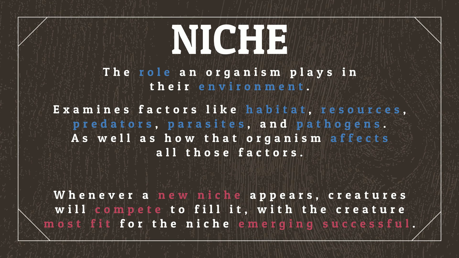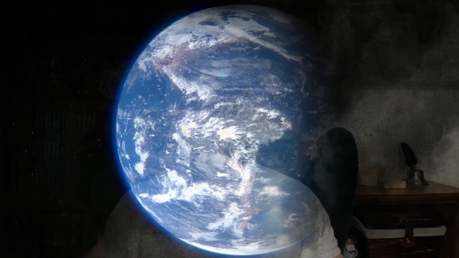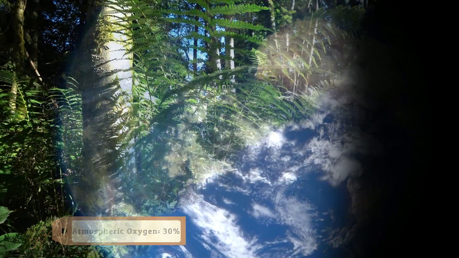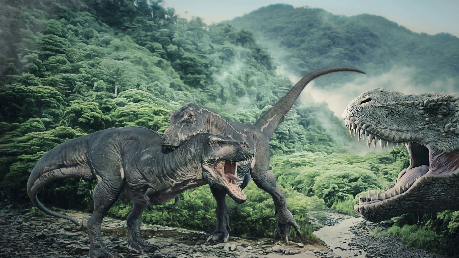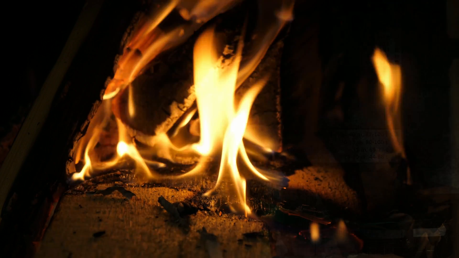This premise of the fittest organisms surviving is called natural selection. Let's go over some of the phyla and classes that are going to be the successful emergent organisms on Locus across the ages. It's important to note that the oxygen content of Locus's early atmosphere is around 30%, which is close to what Earth's atmosphere included in the Carboniferous and Cretaceous periods, when creatures like dinosaurs grew to become absolutely massive. For reference, Argentinosaurus is perhaps the largest land animal of all time on Earth, growing up to 35 meters and weighing up to 75 tons. With higher oxygen levels comes more intense fires — but more on that later. For now, we know that our organisms are going to be able to get really big.